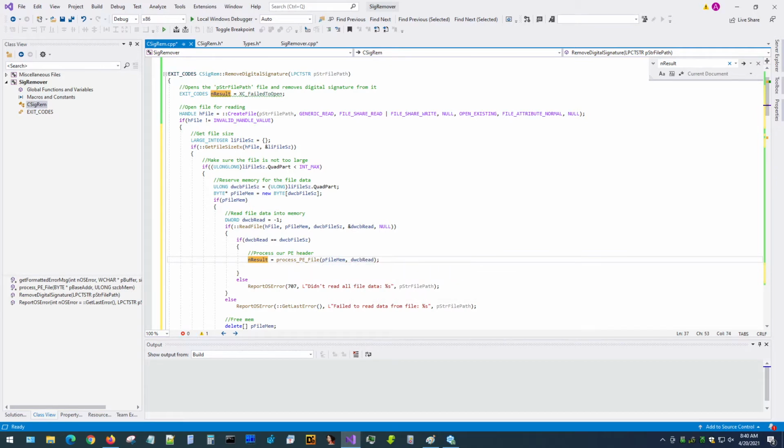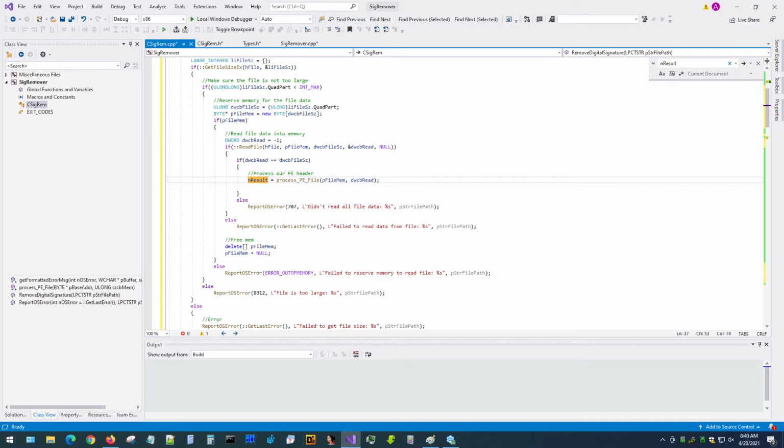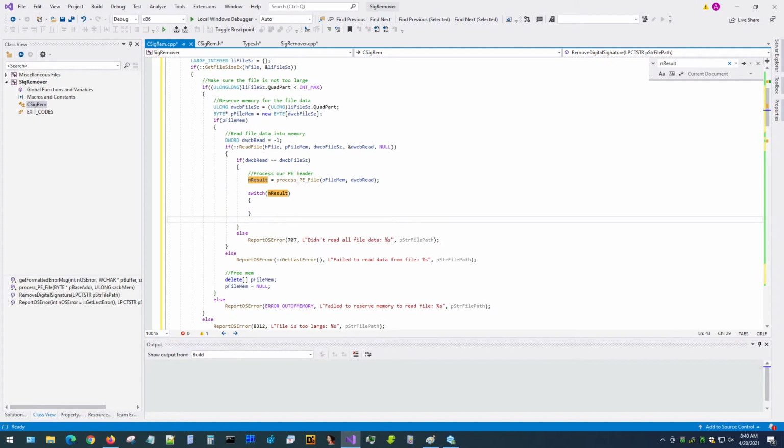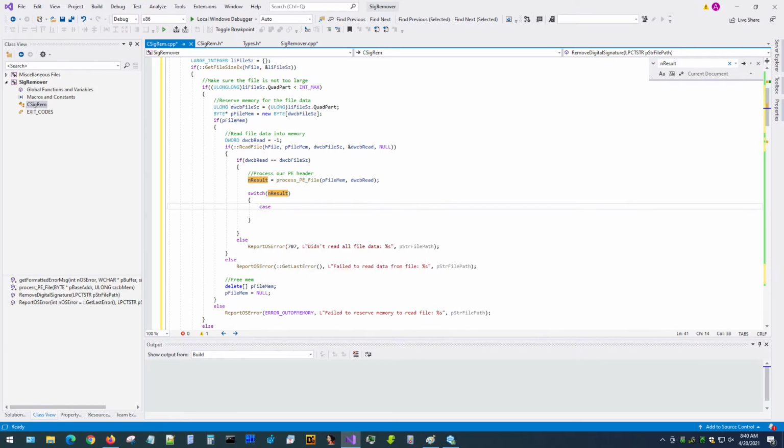Then we need to process the results that the function returns, because we will not be outputting any user messages inside. This one is just a lower level function that will be parsing the PE header and returning the result.